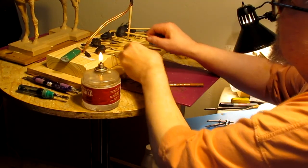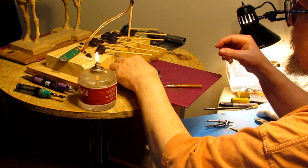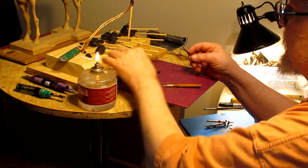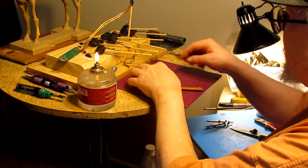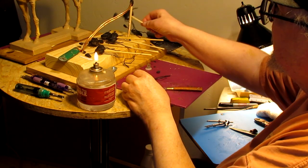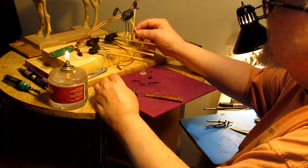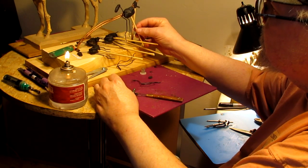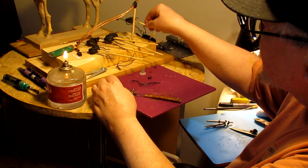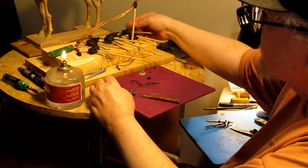I've got 6 done, and I got 1 more to do. Tomorrow I'll work on the rear hips. I may have to make more horses, because when I put it on the armature, it's really small. So I may have to do some more armatures. But at least I got a good start on this piece.